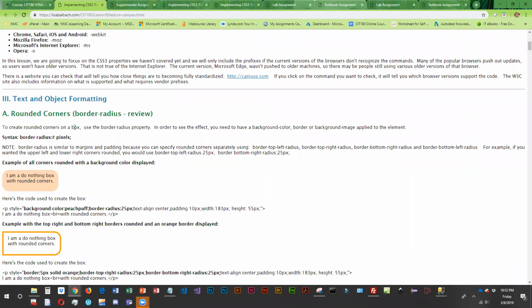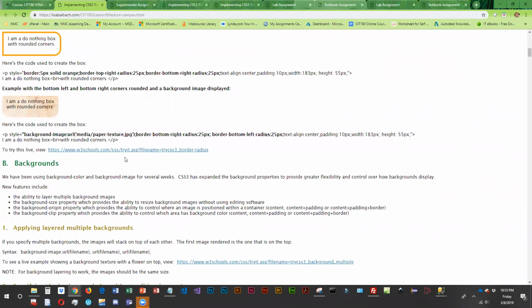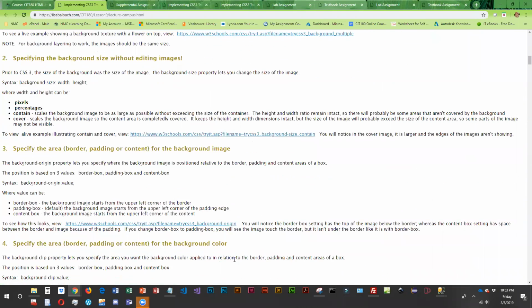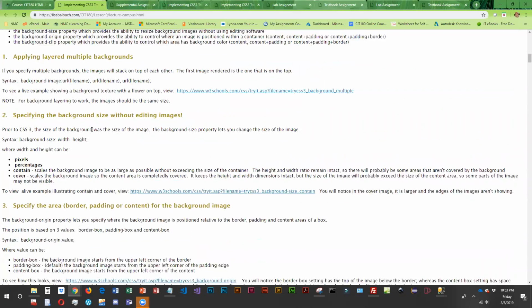So as you go through here, commands that we've already looked at, I label review. And then as always, there are some interactive links so you can go out and practice, which I definitely recommend because that helps you learn. So definitely go through here.